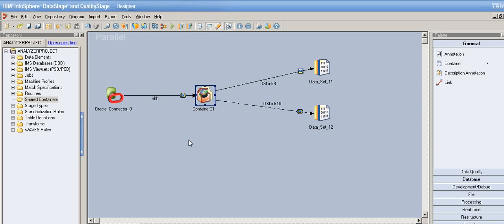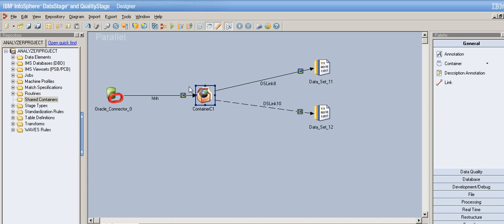Another thing is, I did say that there are server containers and parallel containers, right? So you might be wondering if we can use server containers in parallel and parallel containers in server. What amazed me is that containers have an inbuilt parallel thing running in them.